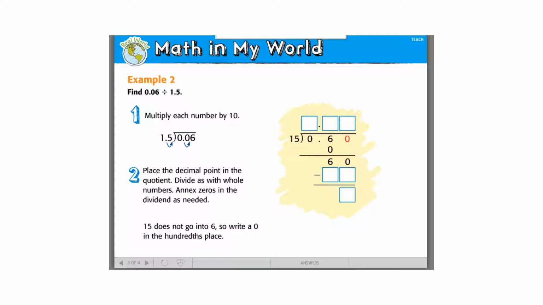When it's written horizontally like this, the first number always goes underneath the bar and the second number goes outside the bar. Think of it like you take one and you scoot it that way, you take the other one and you scoot it that way, so they kind of switch places once they go underneath the bar. If you put them in the wrong spot, you'll get a different answer and it probably won't work out the way you think it should. Then that's where the problem will lie.